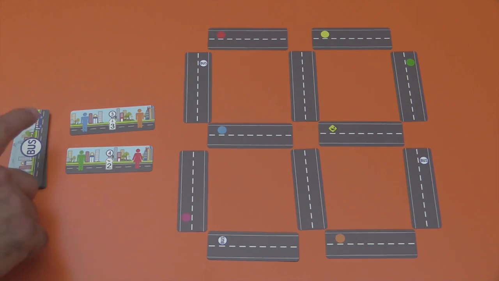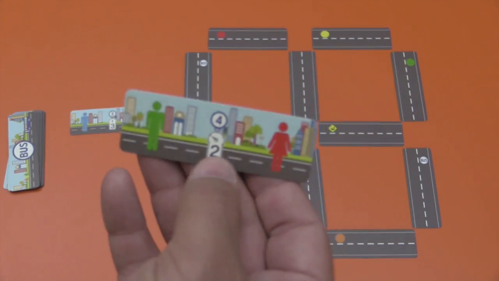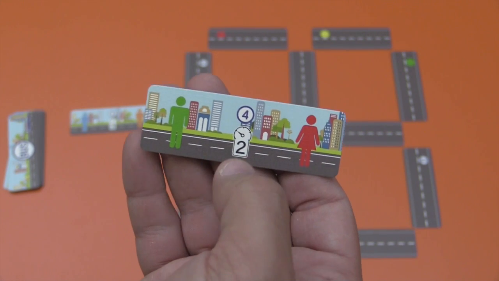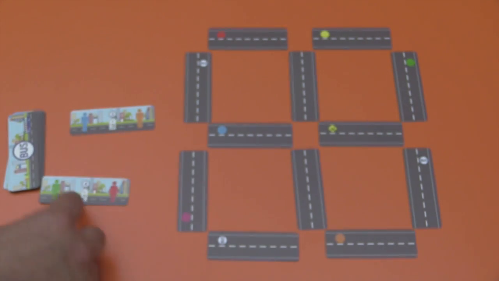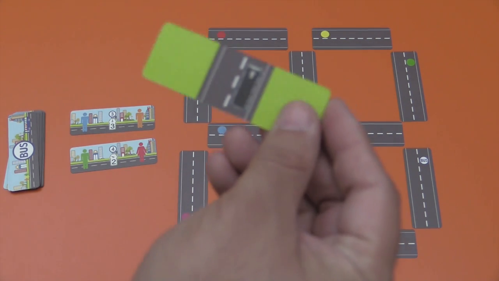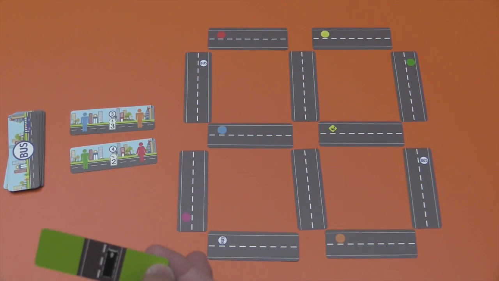And then we are going to shuffle up these passenger cards, and you're going to reveal two of them. The passenger cards, as you can see, have two passengers, a number of victory points, and a speed limit. I'll talk about all that in a second. In the game, you are basically trying to use your bus, which looks like that, to pick these passengers up and take them where they want to go, and whoever has the most victory points at the end of the game is the winner.